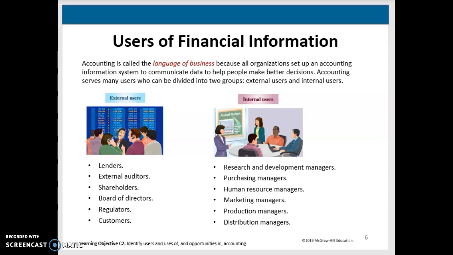When we're looking at our internal users, they are those that are directly involved in managing the business, people such as the chief executive officer and any department manager. They're going to use that information to help improve the efficiency and effectiveness of an organization, and they're considered to be on the managerial accounting side of it. They're serving their decision-making needs.